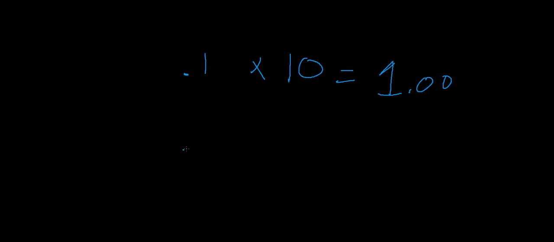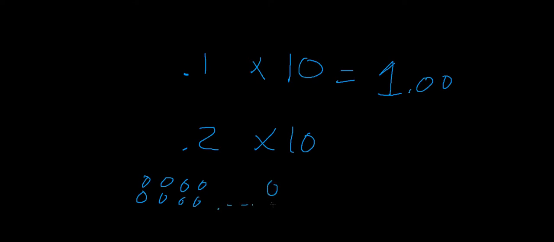Let's look at another example. Let's think of 0.2. Well, 0.2 would be like having 2 dimes, right? Or 2 in the tens place. Now, if you times it by 10, that means you have 10 piles of 2 dimes. So think of this as 2 dimes, right? Times 10, you have 10 piles of these. 10 piles of 2 dimes. So you can actually see if you had 10 piles of 2 dimes, each pile would become $1, as in you would have $2. Oh, and look, that's the same as moving the decimal over there. You would also get 2. And the same would happen if you had 0.3 or anything else.